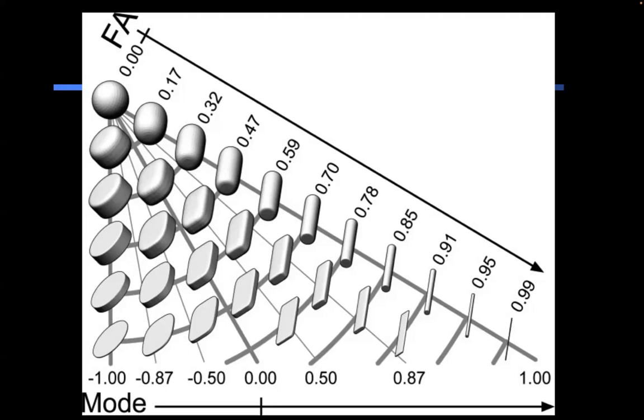Okay? But the problem with FA is that when you look at an FA of around 0.3, 0.4, 0.5, look at the different shapes that the diffusion tensor can take with the same FA. So if you try to summarize the anisotropy here in one number, it can be potentially dangerous. Right here you have a shape which looks like a crossing fiber, or a fat cigar, which could look like a single fiber population. So that's why we have big biases and big question marks when we just use FA.